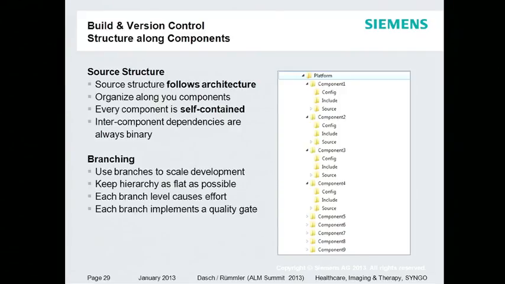Every branch has a build. You need to maintain a build. Every build requires hardware. Every build requires a person who looks at the build result. Every branch requires merges to the parent branch. Every branch requires forward integration from the parent branch, etc. So every branch causes effort. Therefore, use branches wisely. Even if it is easy to create a branch, first think about it. Is it really needed? Do you really need a branch, or simply need to isolate certain things?